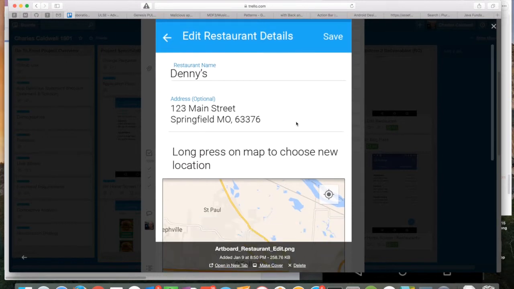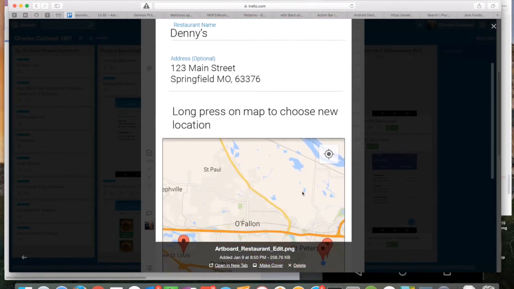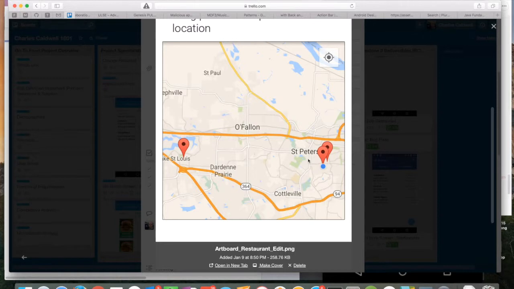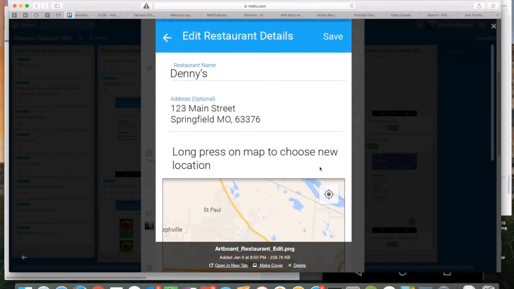Imagine if you had this on a screen and you tried to scroll up, you're going to end up scrolling the map as opposed to scrolling the entire screen. So you'd really only be able to scroll up to a certain point. And navigating on this map is not very easy, especially if it focuses in on where you are, but you want to mark the map where you went to eat and say that's like 50 miles away, you've got to navigate over that. It was not very good.